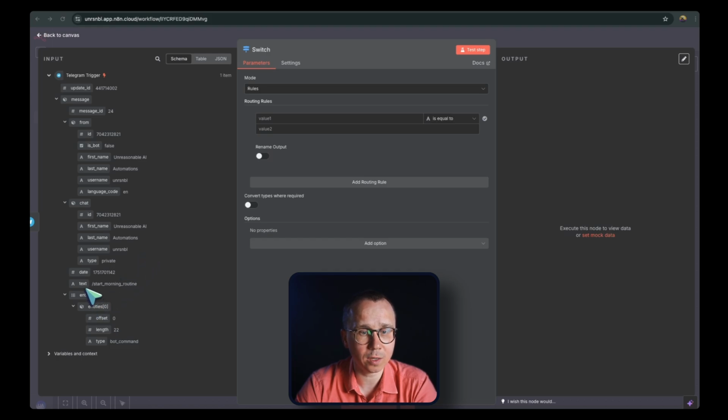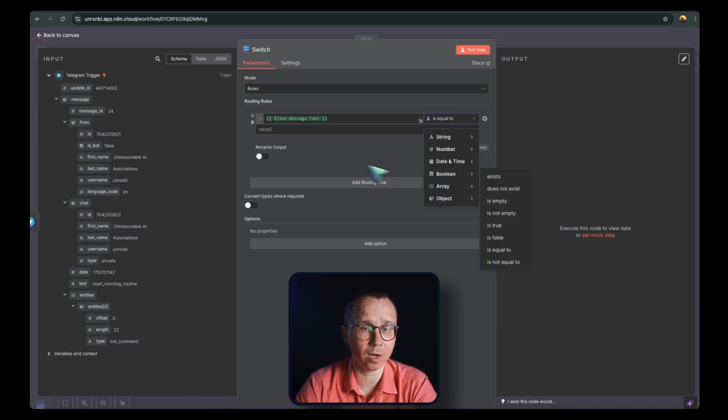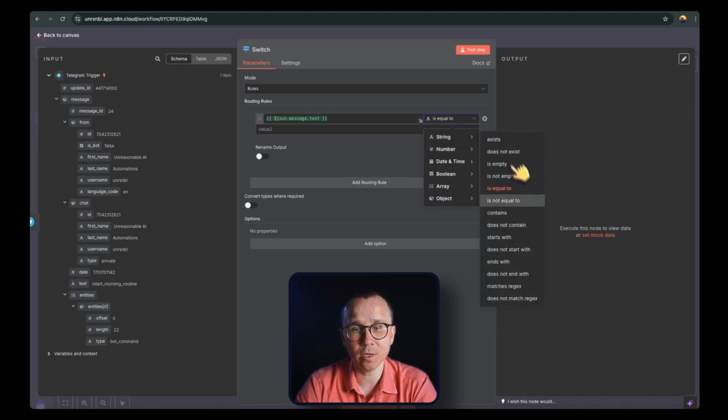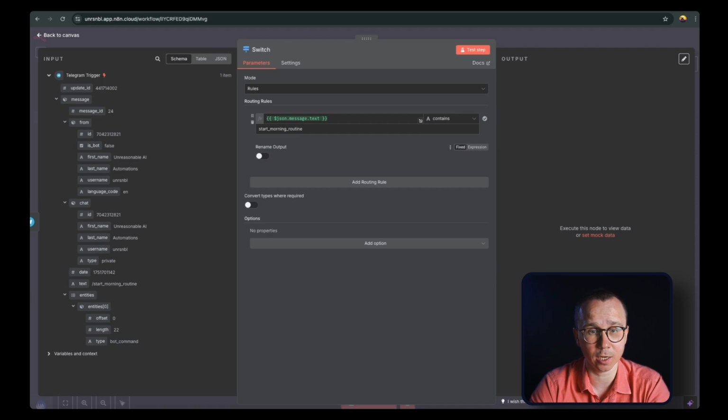So first of all, what we are doing, we are taking this field here, text start morning routine, we're dragging it here, and it's a string. I tested different options, and actually the way it works, since it has a slash in the beginning, the best way is not to set is equal to and write /start morning routine, but in the string here select contains. It should contain this element start morning routine. I will do it without slash, not to have any problems. It's going to be rule number one, and we'll rename the output so that we can see which branch is active. Before renaming, let's actually add another rule, and I'll show you how it works.